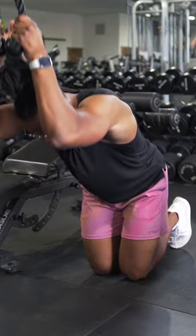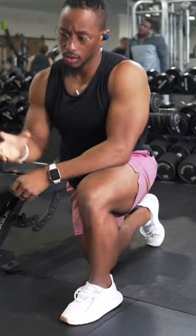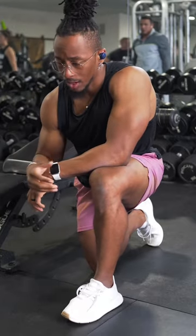Notice even as I go for this, I'm a little bit more closed in my hips as I'm coming down because those vertebrae are bending. If you don't feel like you feel it more in your abs on this movement, give this a shot. This will help you out with it.